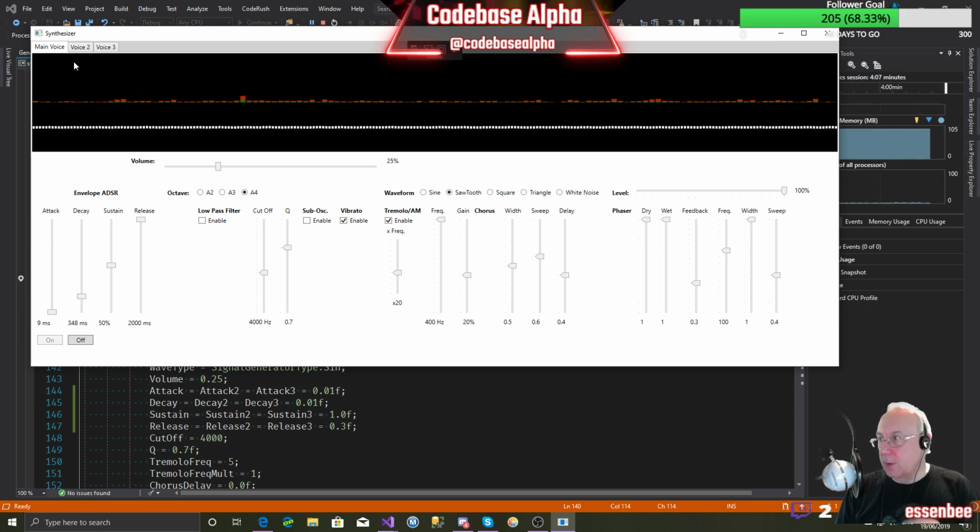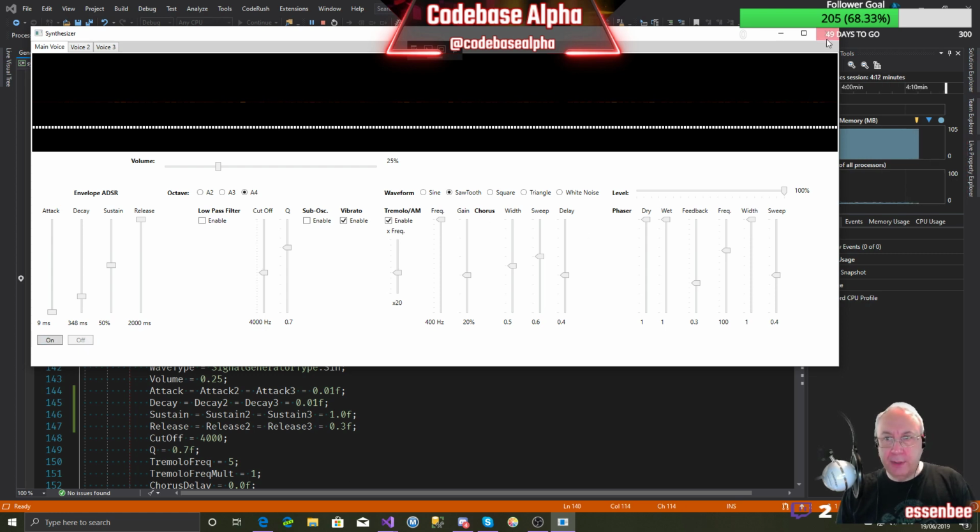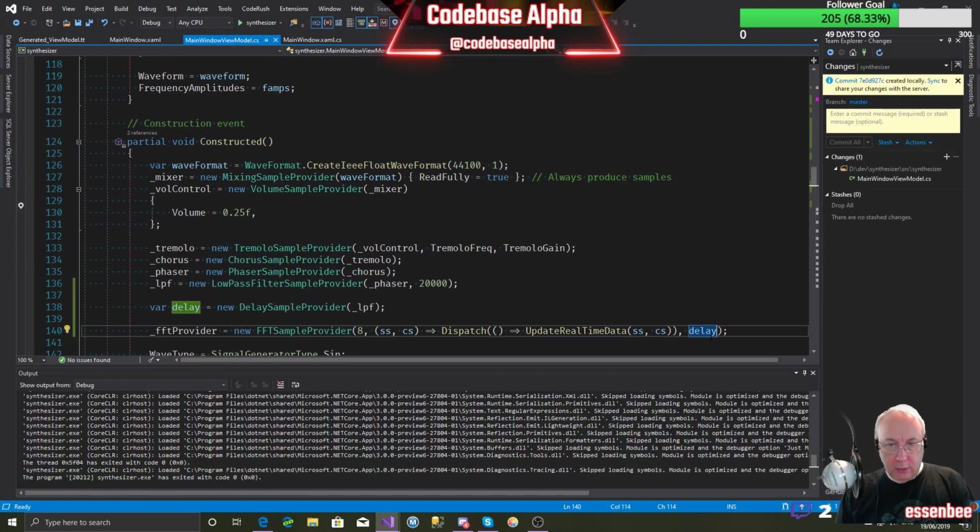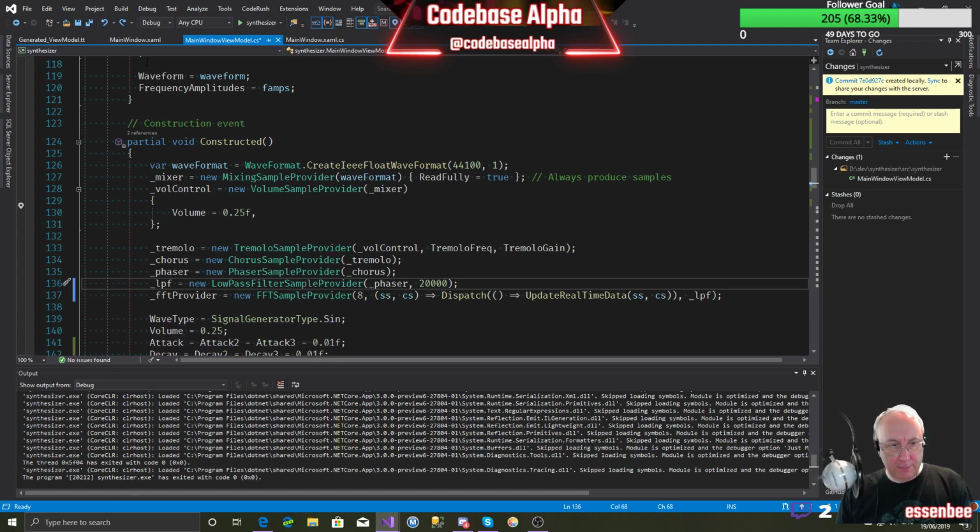Yeah, wonderful stuff. So I think that's probably enough for today. What I'll do is just remove that chorus. So we'll just back that out. So we need to put the GUI controls into it to actually get the best out of it. Okay, so there we are. So should be back at what we're going to commit.